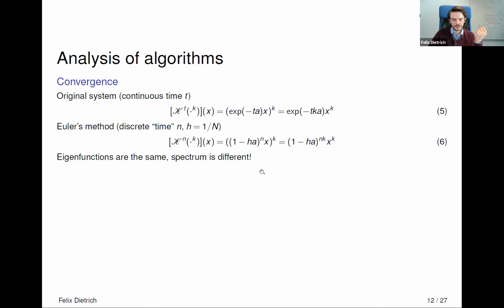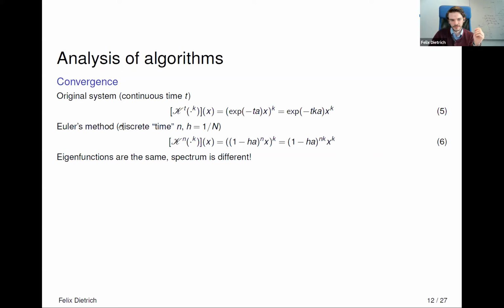And if we now go one step further and consider only the monomials in the L2 space and see what the Koopman operator does to them, then we can immediately see, okay, for the continuous time system, this is the solution, right? Without Euler's algorithm, that means pulling in the k exponent from the monomial, you can see that this is an eigenvalue and this is an eigenfunction, right? Because we started with some monomial, we get the monomial back, just multiplied with a number. So the monomials in this case are eigenfunctions of the Koopman operator for the continuous system.